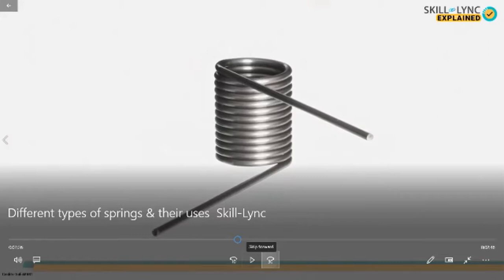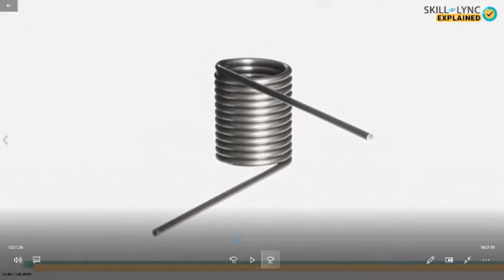What did you understand from closed coil helical spring and open coil helical spring? See, a spring will have a coil with a proper diameter, and the pitch distance between one coil and the other, I mean one ring to the other ring, is made at some angle. When the angle between one ring and the other is less than 10 degrees, they are very close to each other, and they are called closed coil helical springs. When the rings are not very close to each other, when the angle is greater than 10 degrees, it is treated as an open coil helical spring. That's what they are telling.